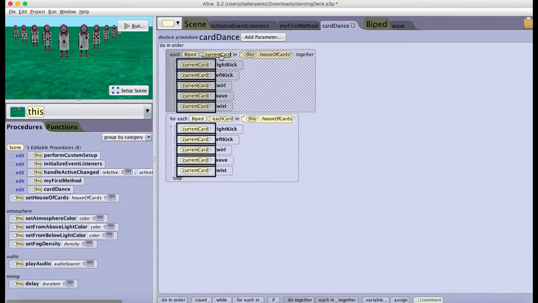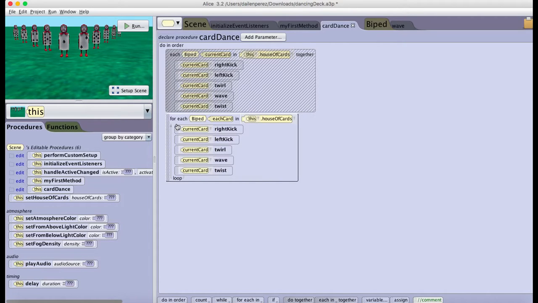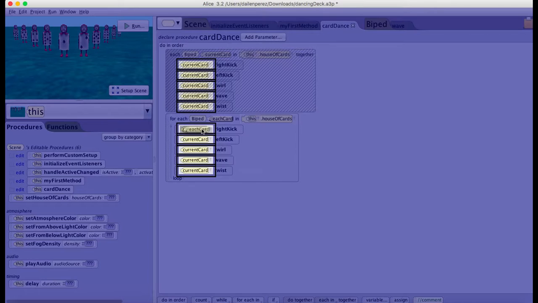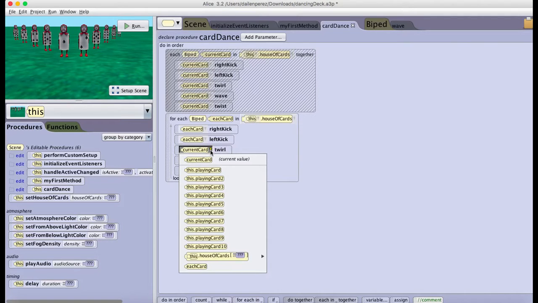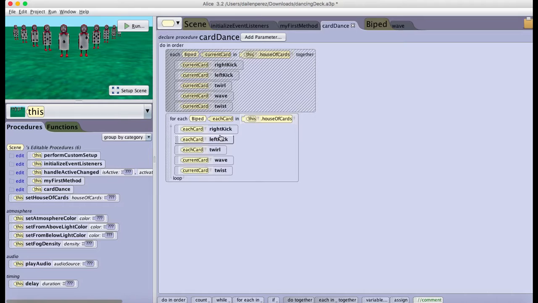So instead of saying current card, they should now say each card, which is the name I use for every card the array cycles through in this for each in loop. So I'll just be dragging that down into each one, or pressing this little drop down arrow, going all the way down and clicking each card instead. So two ways to do that. And now my program should play without an error.